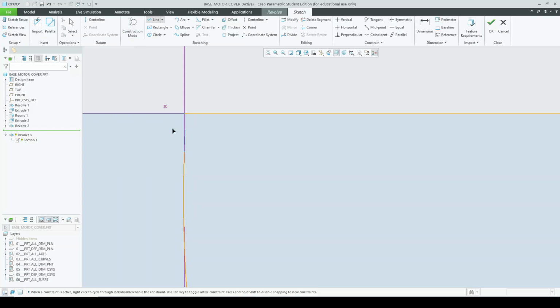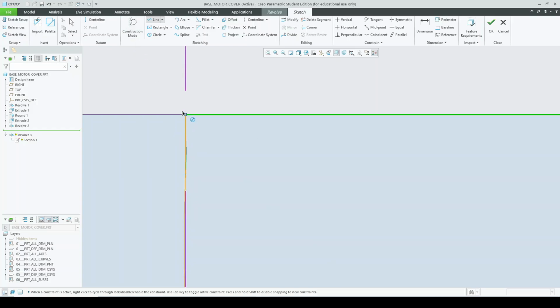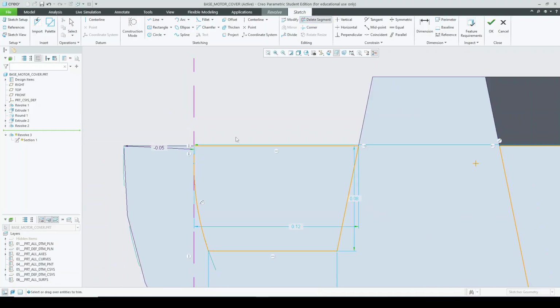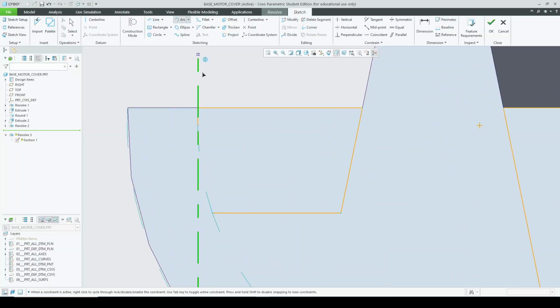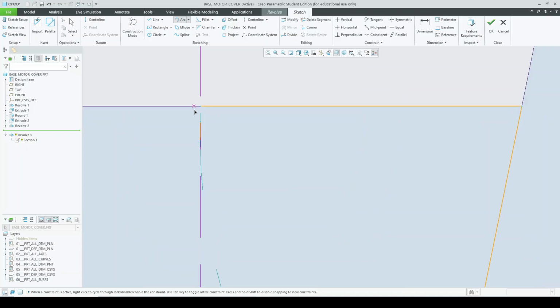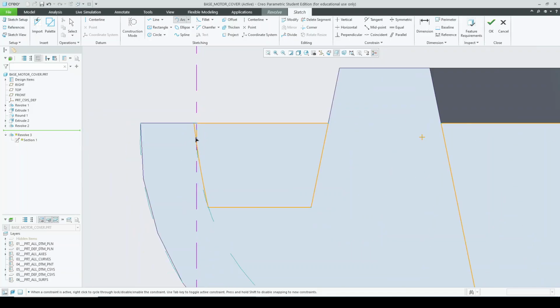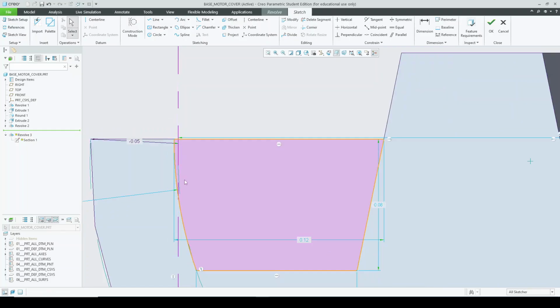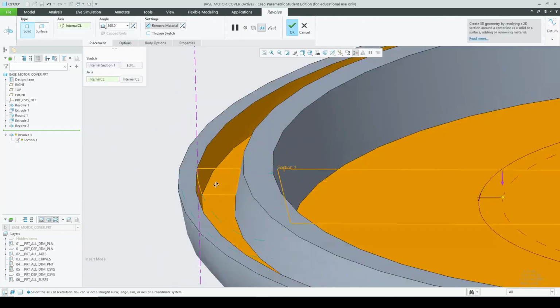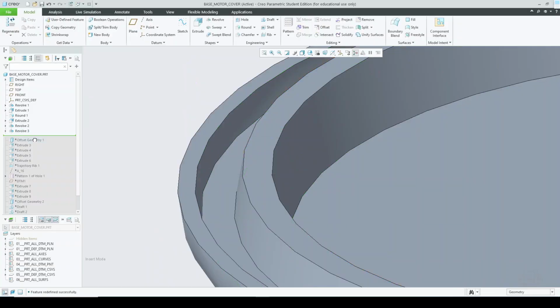Let me see. I think I need to delete this. All right, I'm extending it so that it is kind of drafted from the top, and just going to offset.